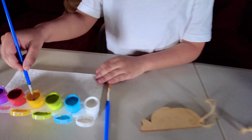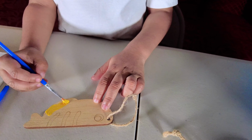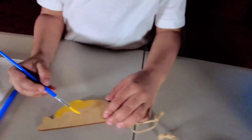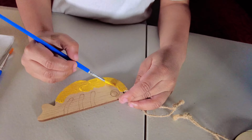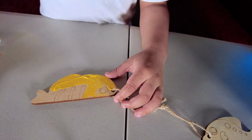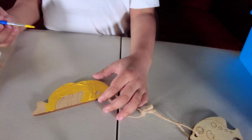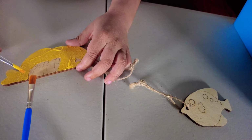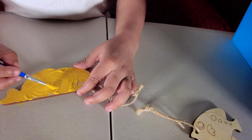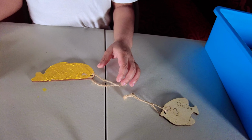Yellow. All right, let's do yellow. All right. Okay, I think yellow. All right, we finished with the yellow.